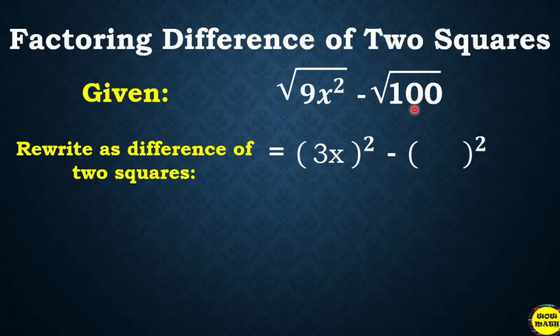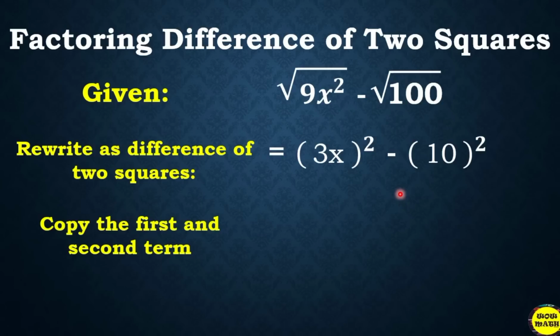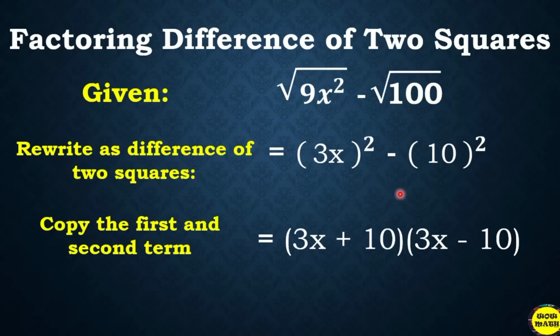Kasi 10 times 10, that is 100. Now, nakuha na natin yung first, nakuha na natin yung second term. So, ito ngayon ang gagawin natin. This will serve as your first term. Ito ngayon ang ilalagay mo sa parehong first term. At ito ngayon ang ilalagay mo sa parehong last term.